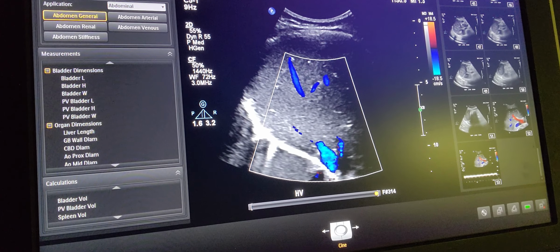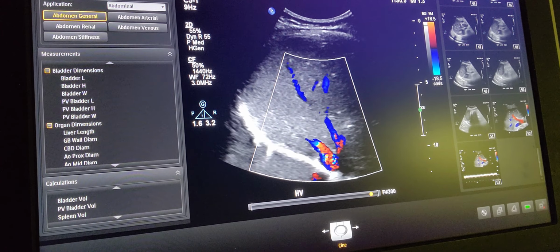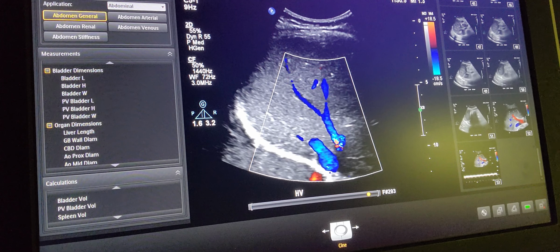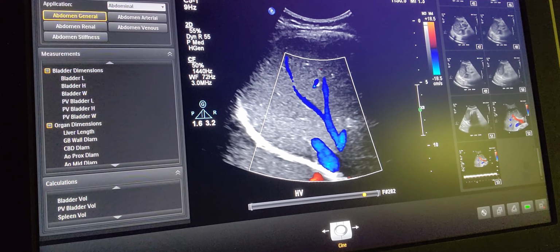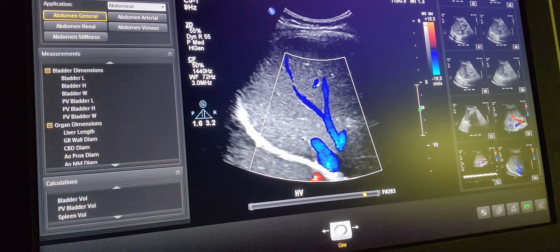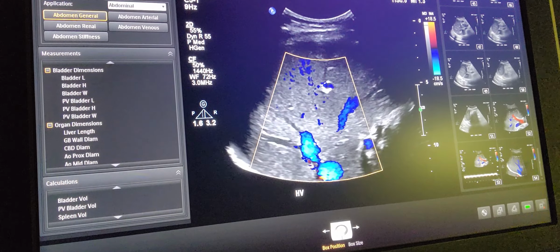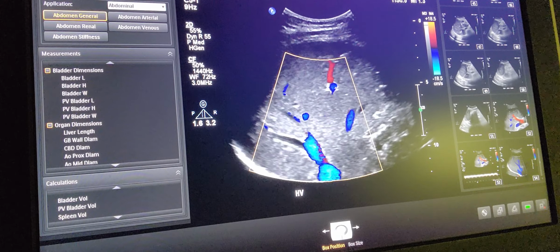And breathe. Gonna cine back to where I saw them all connecting nicely. I like that, but I'm gonna try again for a better one.